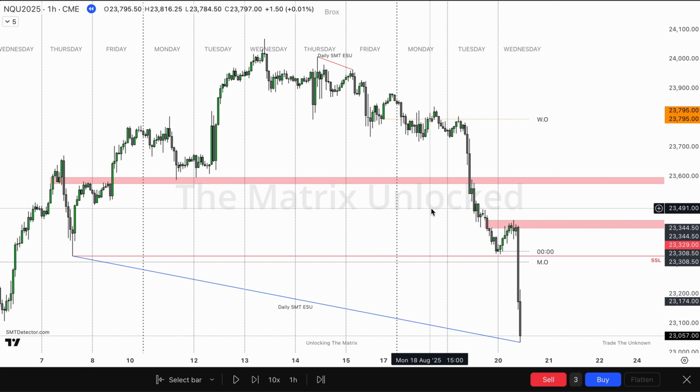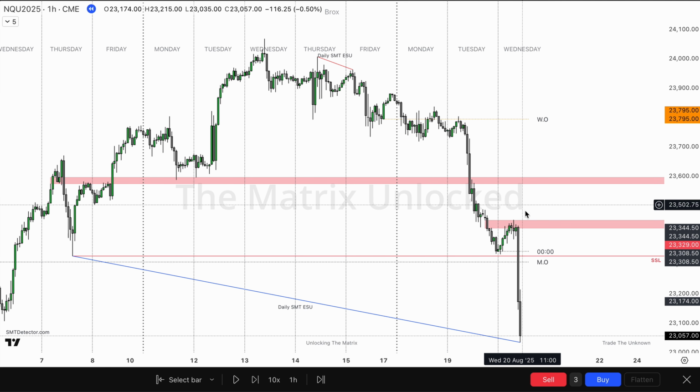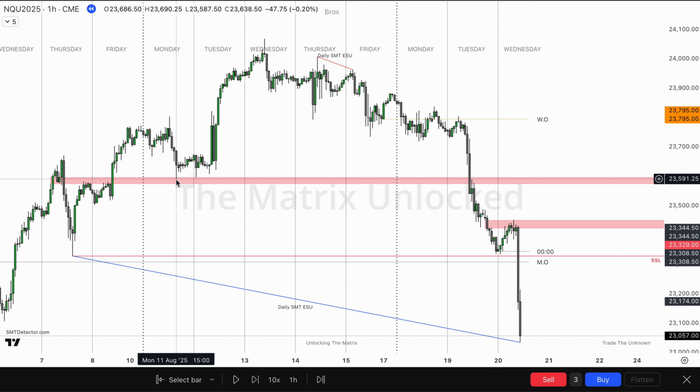And this is the same thing that happened earlier in this week, where we had a midnight open high into a point of interest, being the weekly open, and price dropping heavily lower. So same exact thing happened 2 days in a row, on Tuesday and on Wednesday. And I shorted both. Now the reason I could short both, the liquidity was perfect. For price to be allowed to take out a certain sell side liquidity or buy side liquidity, it must first engineer those highs and lows so that we're trapping essentially buyers and sellers, so that when price comes down and takes those lows, for example, smart money will have enough to fill their own orders.